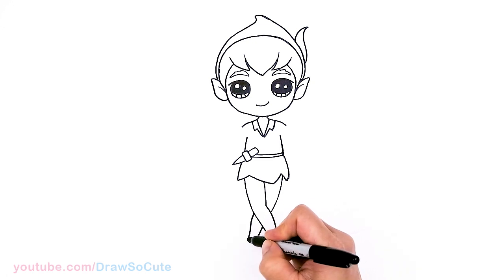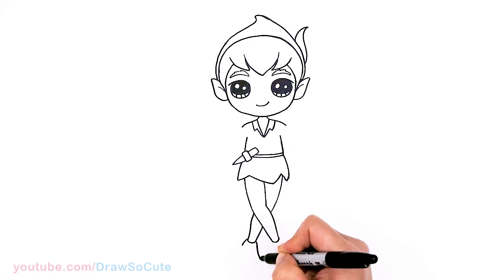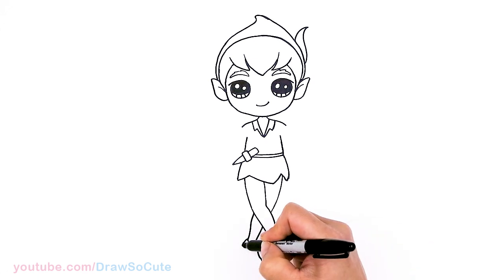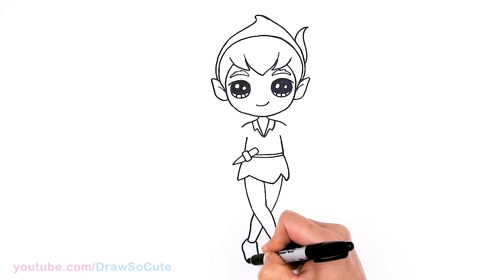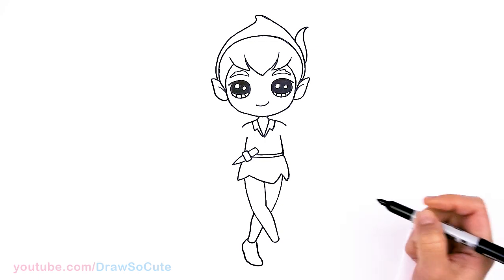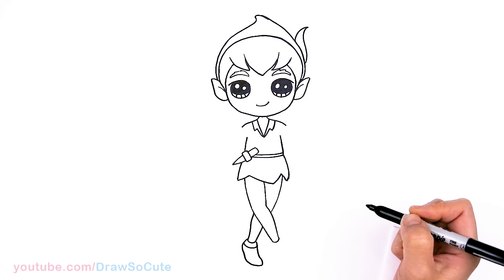Okay, so now the feet. So right here, let's come out, and we're going to draw a curve. And so the foot is gonna be planted right in the center, right here. So that's nice and steady. And bring this down, give it a little wobble, and connect. And for some details, just to simplify, I'm just gonna draw a curve right there.